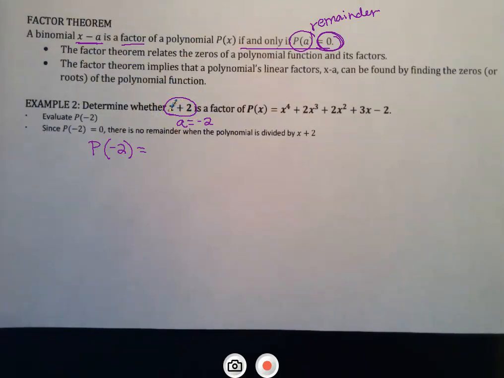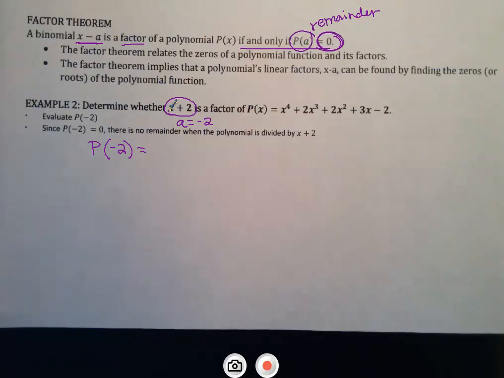Like on example 1, we didn't know that information yet. Example 1, the remainder was 3. So is x minus 1 a factor? No, exactly. So we're just building on that. We're going to do the remainder theorem. You're doing just the same thing. It's just saying, yes, if it's 0, it's a factor. We're just saying it's a factor or it's not a factor. You got it. Good call.